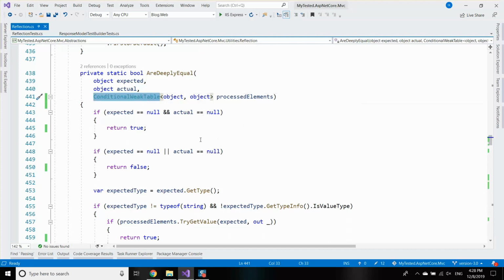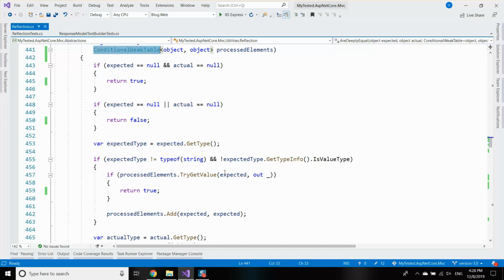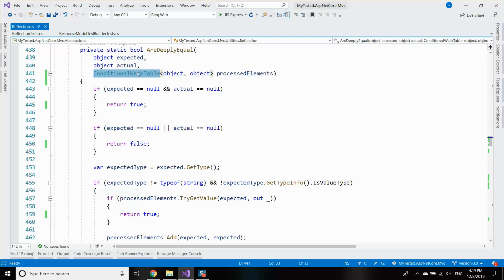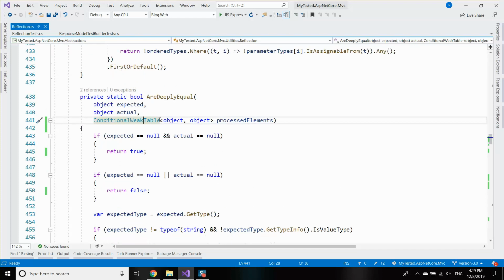Fortunately for me, the .NET framework already provides a way to check that. It's very easy. If I add an element to that conditional weak table, and if I try to get it afterwards, if I receive true, then I already visited that object. It's kind of easy. This table checks only the memory reference, which is essentially what I want to check.